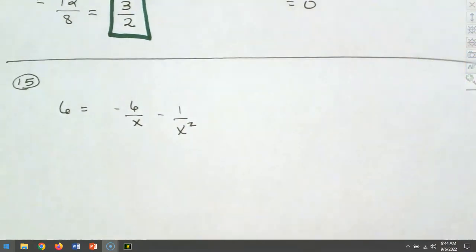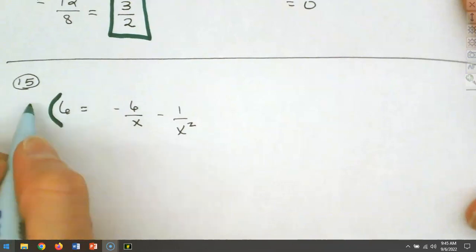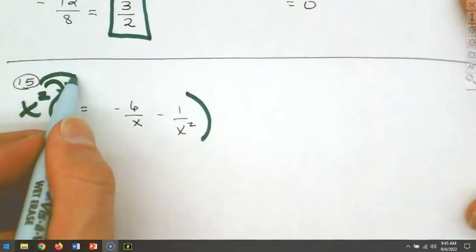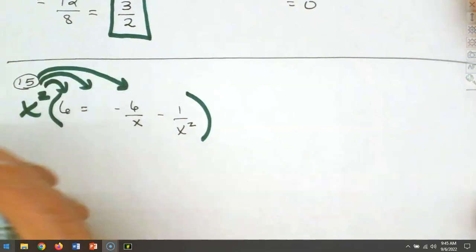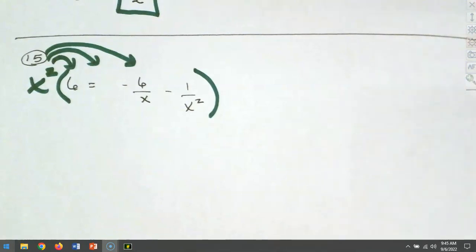So let's think about what we've got. What do we have in the denominator? Do we have any numbers in the denominator? No. What do we have? X and an x squared. Now, to clear out these fractions, we need the largest denominator. So that's going to be the power that's in common, the largest power. The largest one is x squared. So we're going to have to multiply each part by an x squared. Then we'll rewrite it in the correct order, equaling 0.